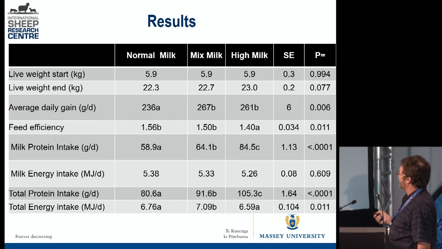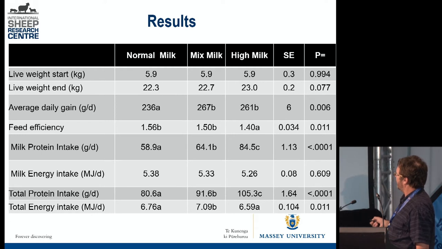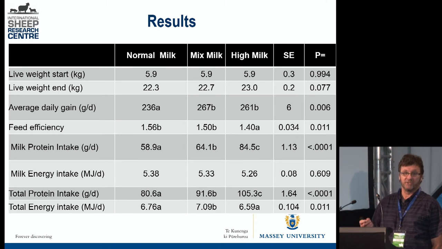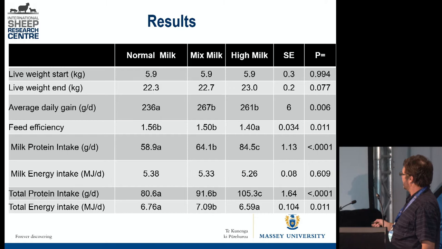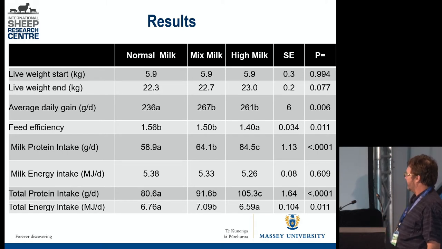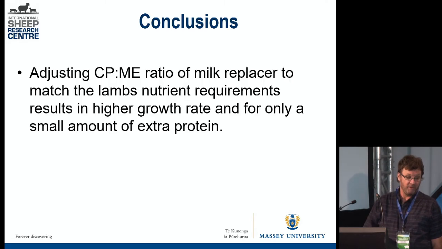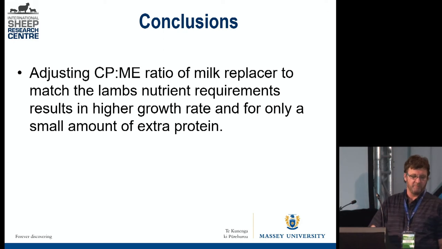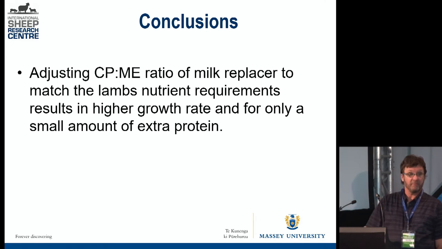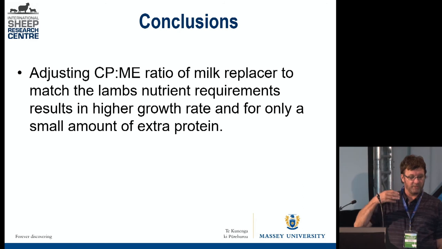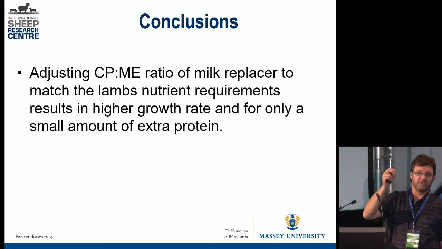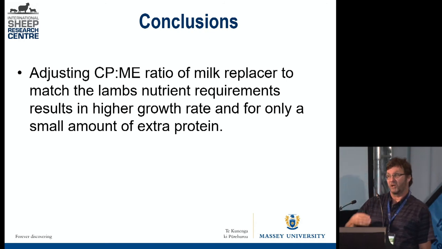We were also using less protein. Between the normal milk and the mixed milk, it was an increase of about five grams of protein per day, but we had a 30-gram response in growth rate by adjusting this ratio. Energy intake showed no difference. The total protein, taking into account pellet intake, seems slightly higher for the mixed group. So it seems that if we adjust the protein-to-energy ratio in the milk replacer to match the lamb's requirement — like babies getting formula number one, two, three, and four because requirements are changing — that results in animals growing faster. The cost of producing the extra protein just at the beginning may balance out by the fact that those animals are growing faster and are leaner.